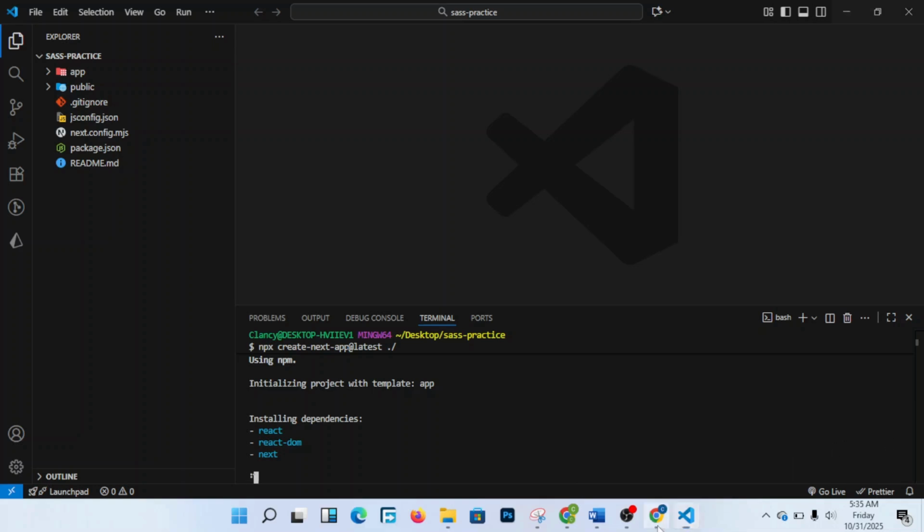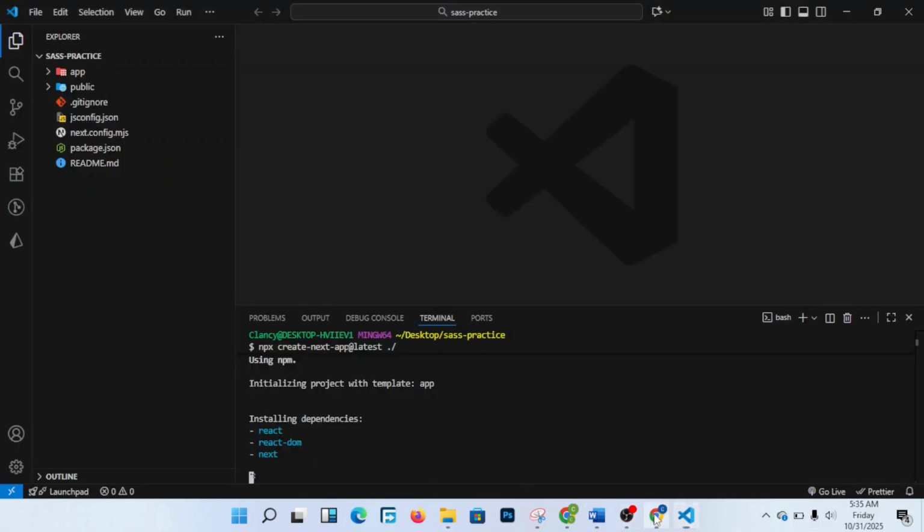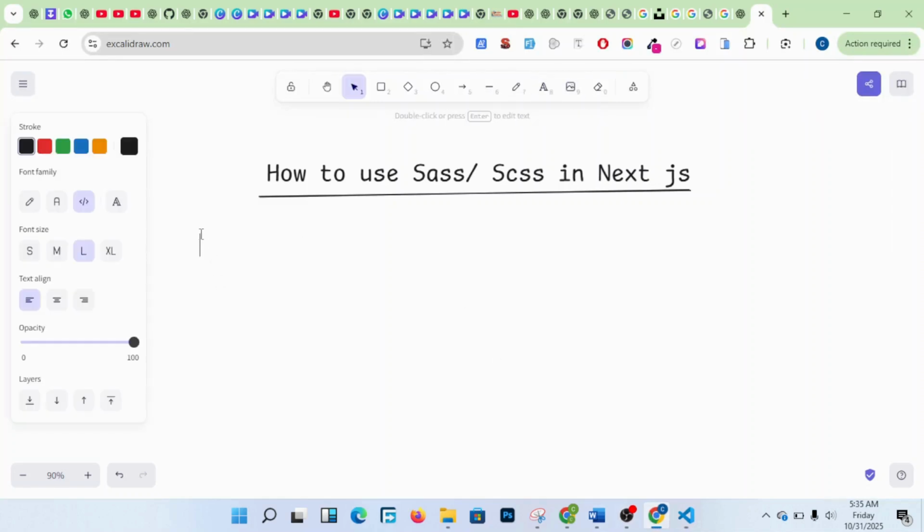As it's installing, let me first show you something. Remember in HTML and CSS, we had partial files.